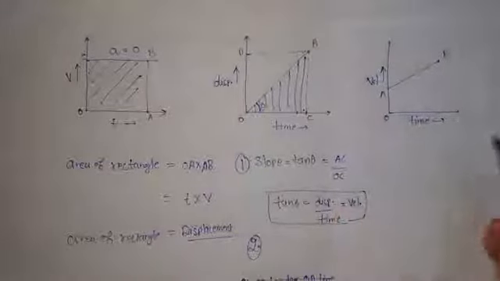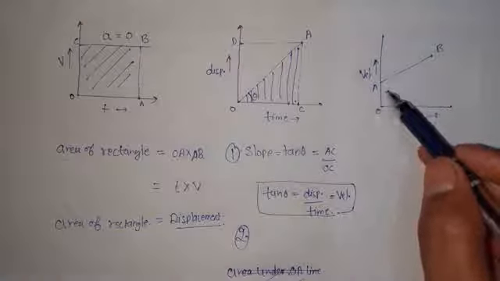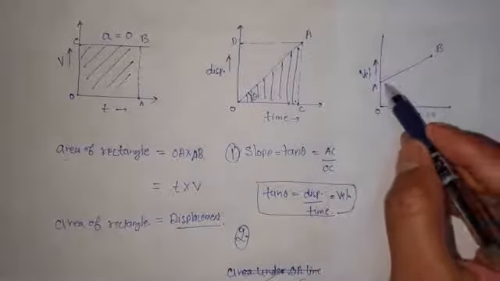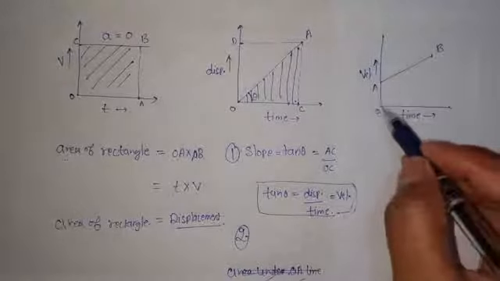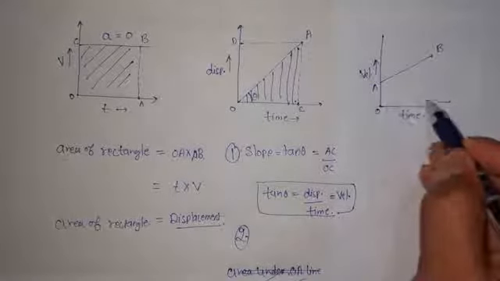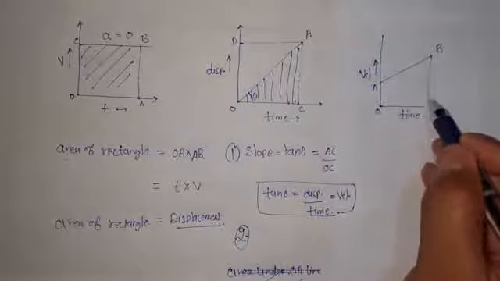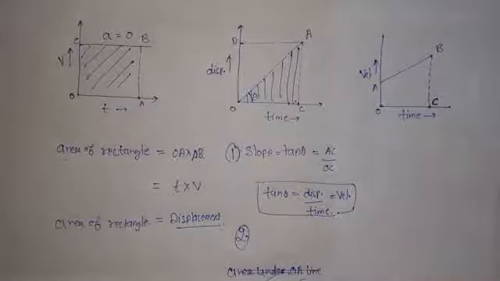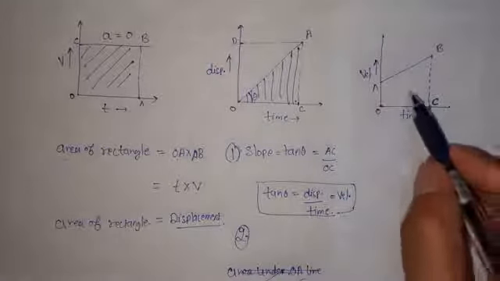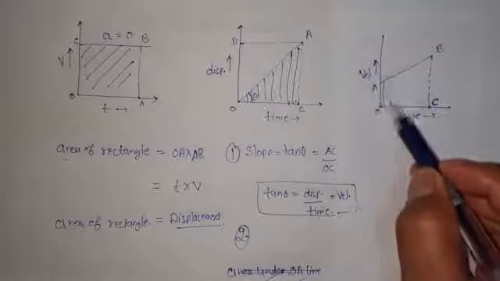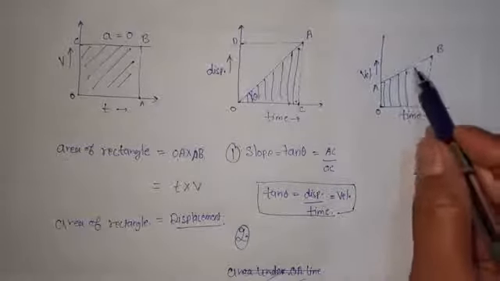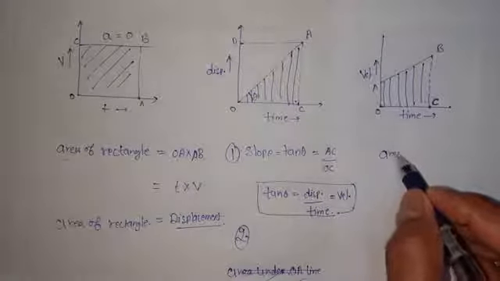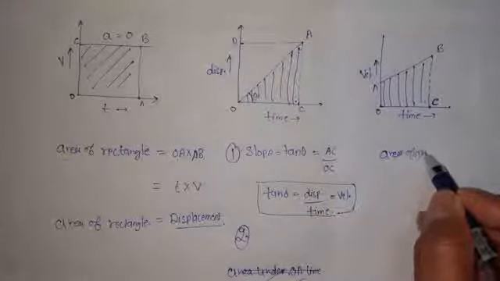Okay, now next we are getting this graph. What will this graph help us to calculate? This is a velocity time graph. You will find that when the time changes from O to T, draw a perpendicular on this axis. This point I am going to say is OC. What will the area under this graph help you to find out? This is the area of the graph.